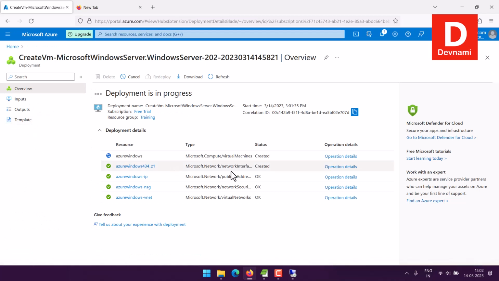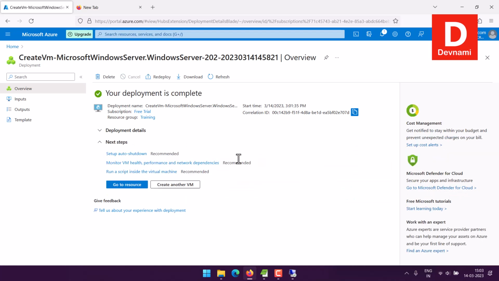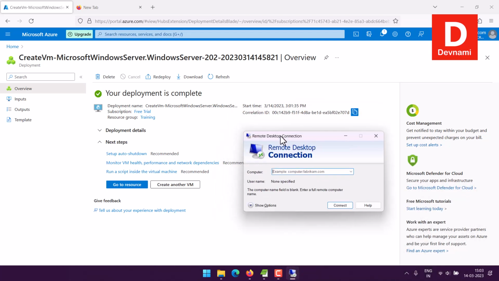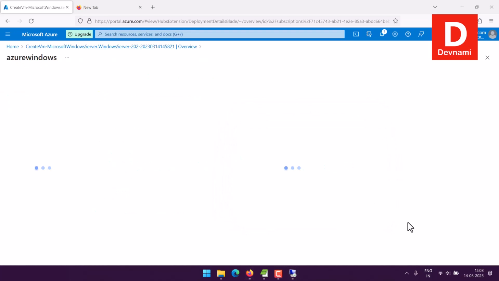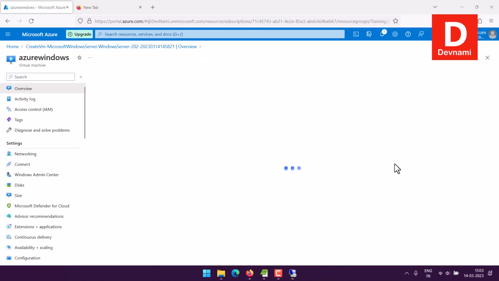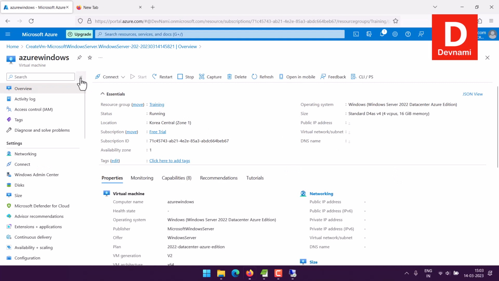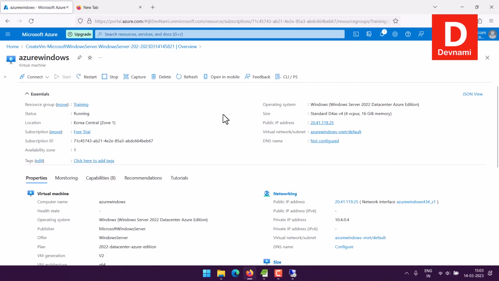Now notice that we have status OK messages and deployment is in progress. Now you can see the deployment completed, right? And we have the RDP connection as well, but for that we will have to check the resource. When you go to the resource, you get the details required for connecting.